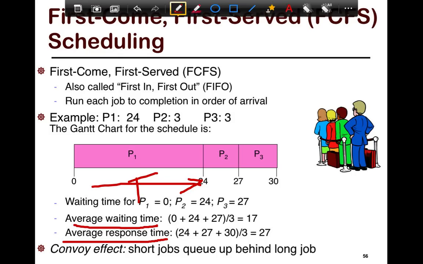In this case, P2 waited for 24 seconds, P3 waited for 27 seconds, and P1 waited for 0 seconds. So the average response time is 0, 24, and 27 divided by 3 because we have 3 processes, and so the average response time is 17.